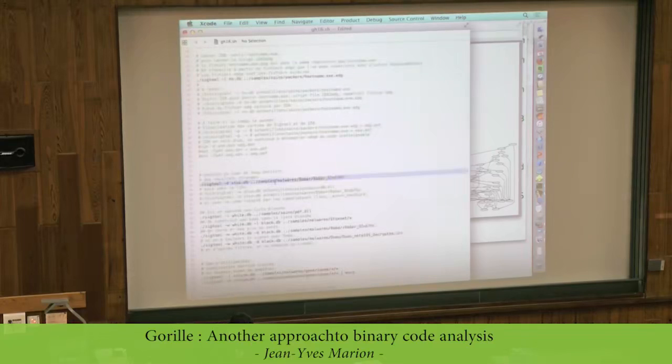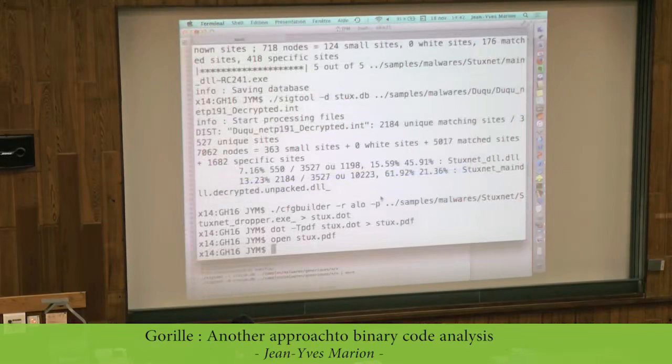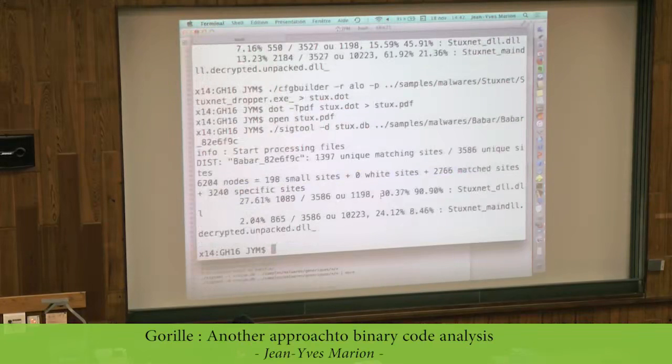Here's another example. I'm now using another very well-known malware, which is named Babar. This one is quite funny, at least because of its name. You'll be quite surprised: if you compare Babar with the database of Stuxnet samples, there are some matches. There are 1,000 similar sites, and here 800 similar sites.